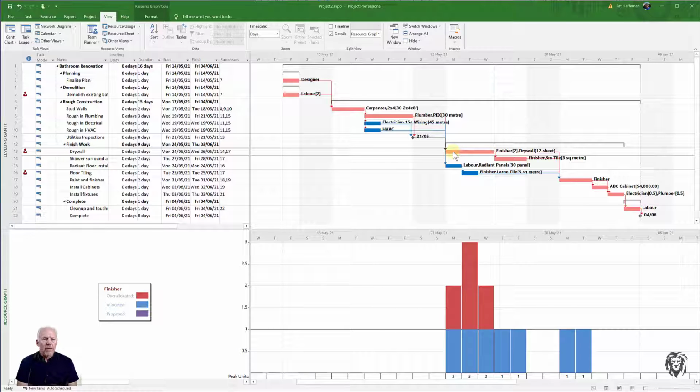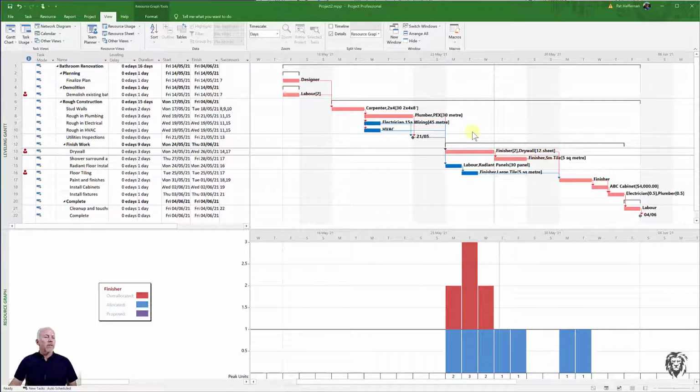So that's one option. I can take the delay there and fix that resource allocation issue. But I'm going to get a little bit out of the box. So I happen to know that our laborer has been with us for a long time and is more than capable of working as a trades helper when given the appropriate supervision. So if I can assign the laborer in lieu of the second finisher, I think that I don't have to actually take a delay at all to overcome that particular challenge. So I think that's the path I want to walk.